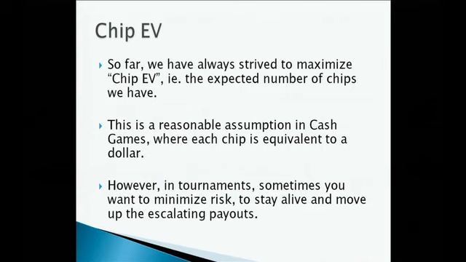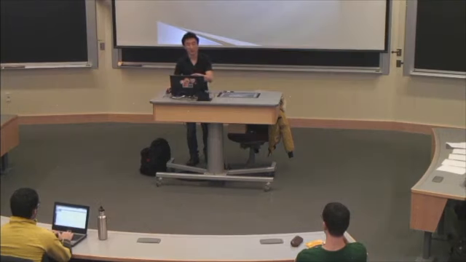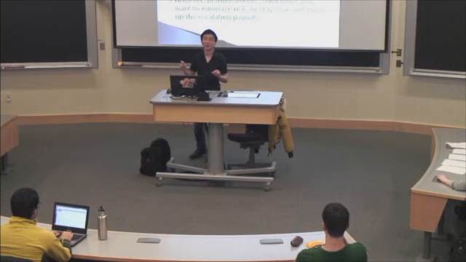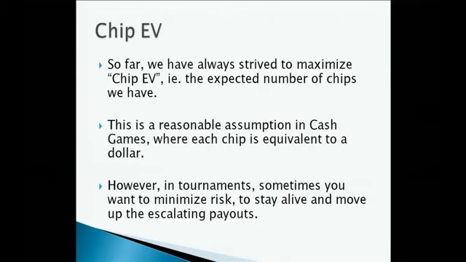Everything I've done so far in this class has been chip EV, and I've told you to just play to maximize your expected number of chips, and that's a pretty reasonable way to play. In cash games, it's what you want to do. And in tournaments, it's not a bad approximation. So I don't want everyone after this ICM lecture to think, I've got to completely change my playing in tournaments, because that's not the case. Playing to maximize expected number of chips is a pretty good approximation of how you should be playing. But there are some small differences in extreme situations, and I'd like to highlight some of that today.